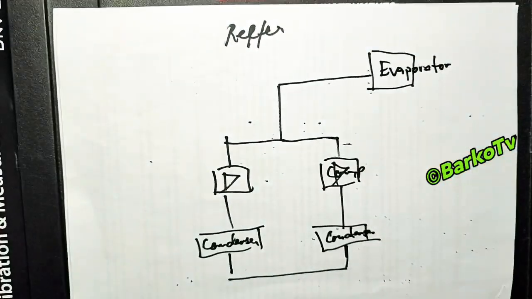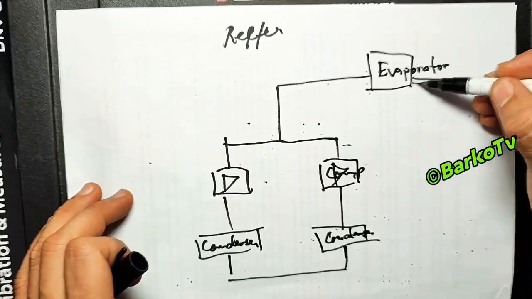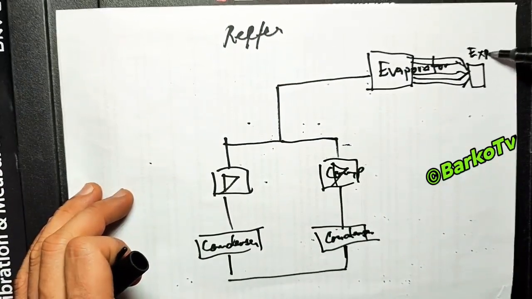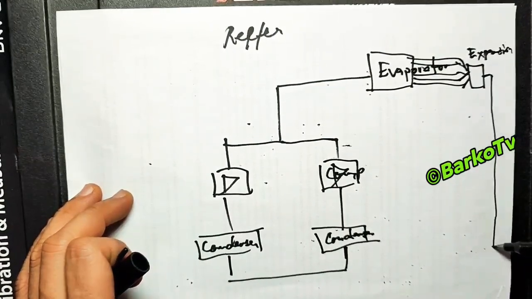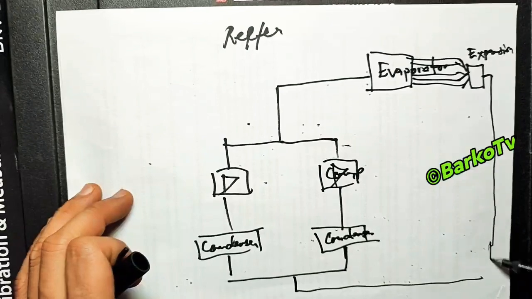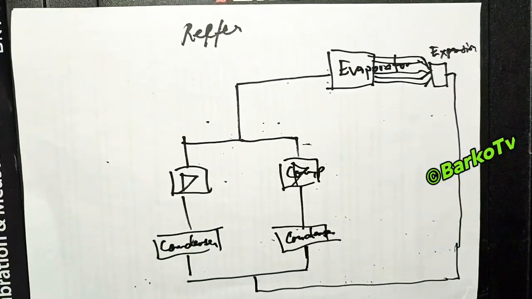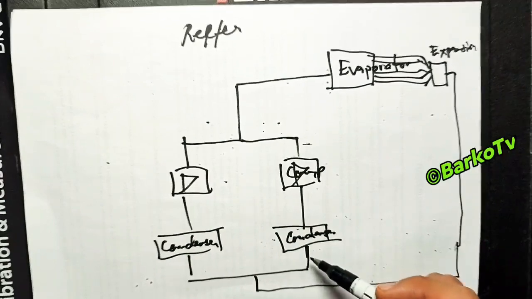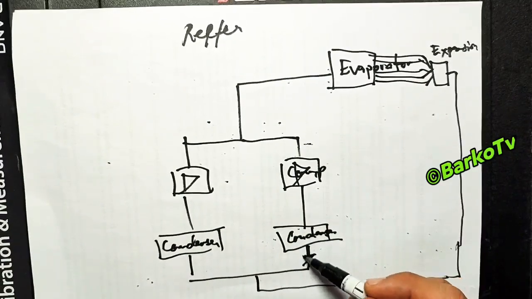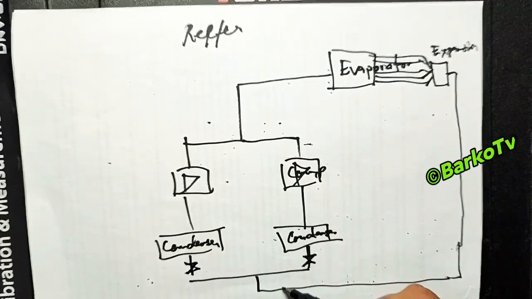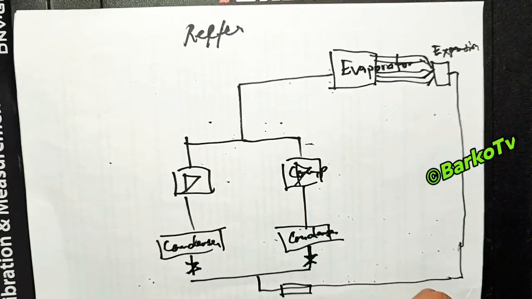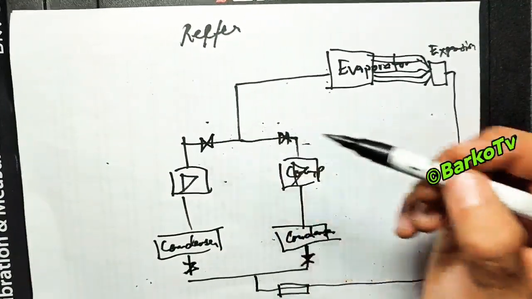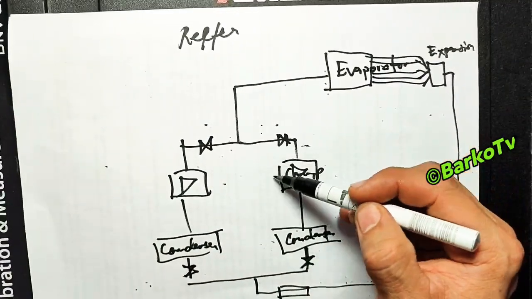For example, this is the evaporator - we'll do a sample with only one evaporator, but in our actual system we have 4 evaporators in different rooms. Condenser going to expansion valve, expansion valve going to evaporator, and then evaporator suction going to compressor. After the condenser there is an isolation valve - that is for the pump down. We also have a video about pumping down; you can browse our playlist.